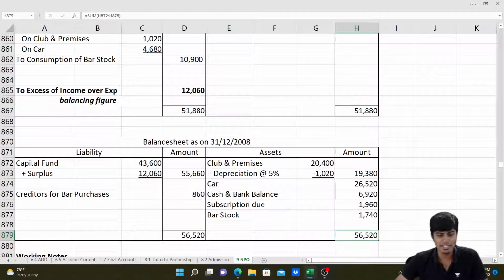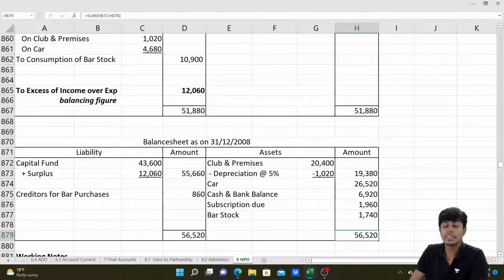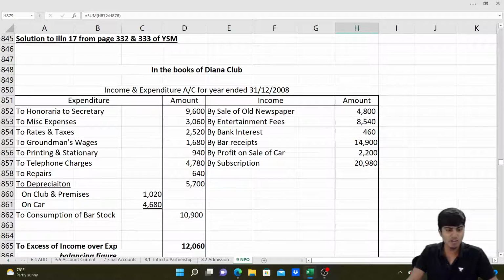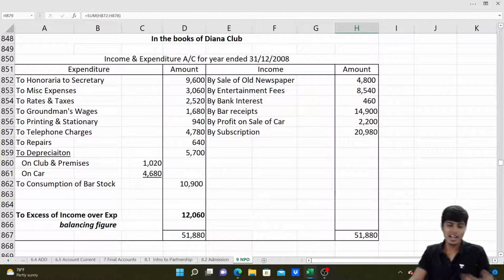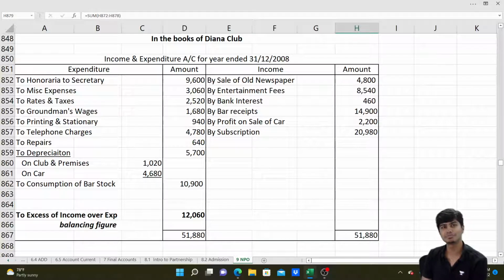I hope you all understood this problem. Yes, so this problem looked like a problem with BRS adjustment, but this doesn't have BRS adjustment because the balance given in the receipts and payment account as cash and bank opening and closing is not the balance as per passbook because they have not mentioned it. So great. I'll show each of the accounts for a span of 10-15 seconds so that you can pause and copy or pause and take a screenshot if you want to.